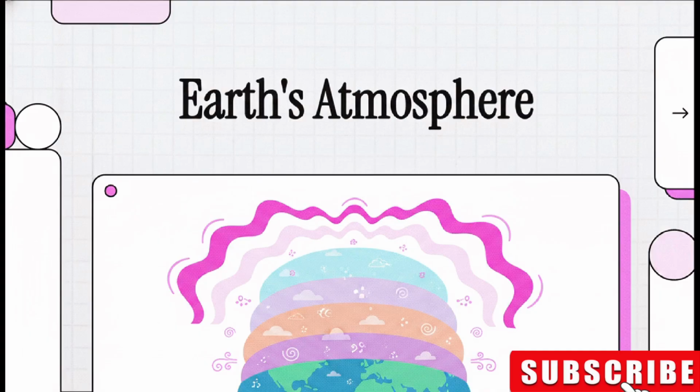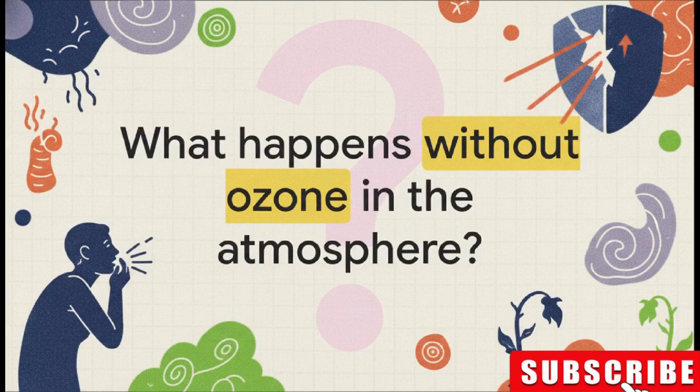Let's dive right in. To kick things off, let's just pose a pretty massive question. Can you imagine what would happen to us if there was no ozone in the atmosphere? It's a really great way to put things into perspective, right? Think about it. We eat a few times a day, we might drink water every couple of hours, but we breathe every few seconds. Without the atmosphere, and specifically protective layers like ozone, survival isn't just difficult, it's completely impossible.